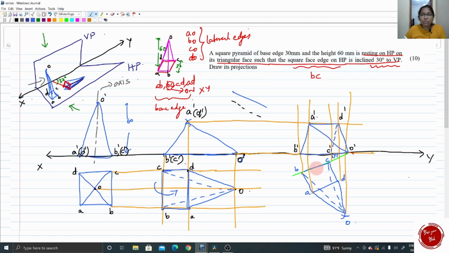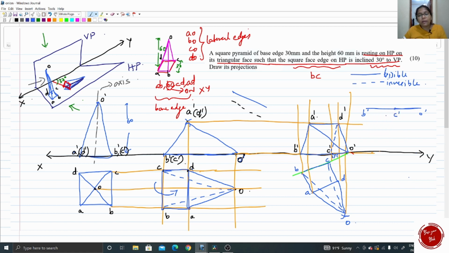Now again there is one more point, that we have BO and CO, both are continuous lines, but they are overlapping, isn't it? B dash O dash and C dash O dash are overlapping. Actually the continuous line is the visible one and the dashed line is the invisible one. So we cannot have two edges visible at a time. So which is the possible way? Is the bigger line behind the smaller one, or the smaller line behind the bigger one?